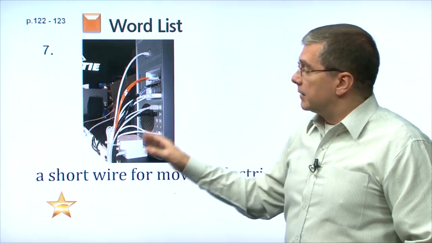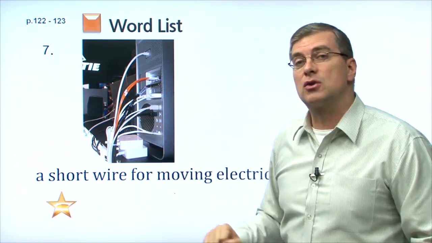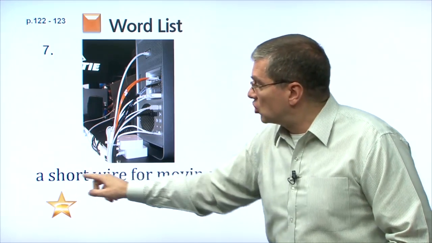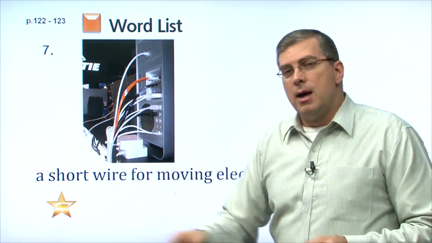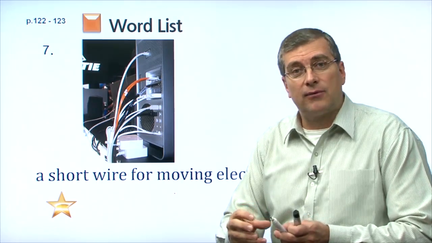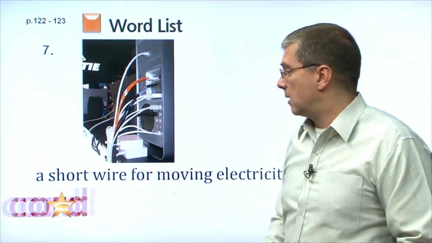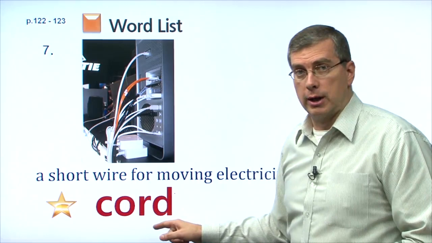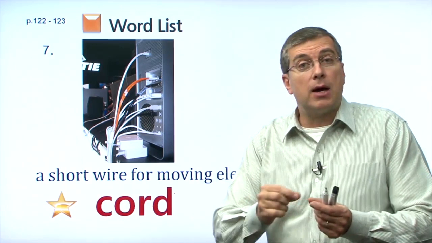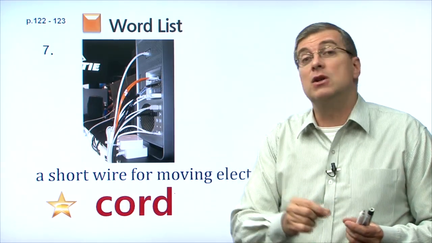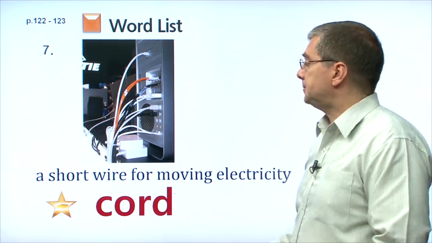The wires are inside your house, but you also have wires on the outside of your computer. This is a special word for these kinds of wires — a short wire for moving electricity. Electricity travels through a wire. But on your computer or on your battery pack for your cell phone, you have small wires. We have a special word for that. That word is cord. A cord is a small wire with two ends. You put one end in the outlet, the other end goes into your device. That short wire we call a cord.